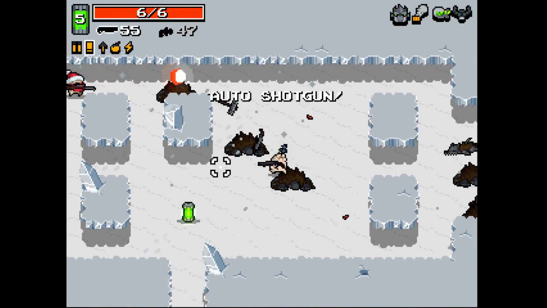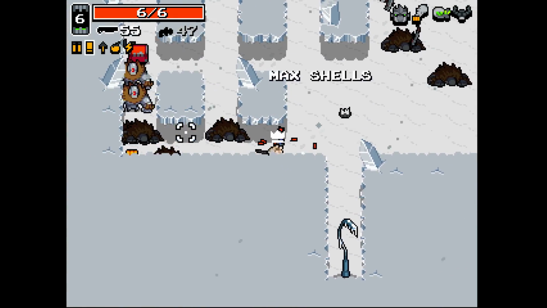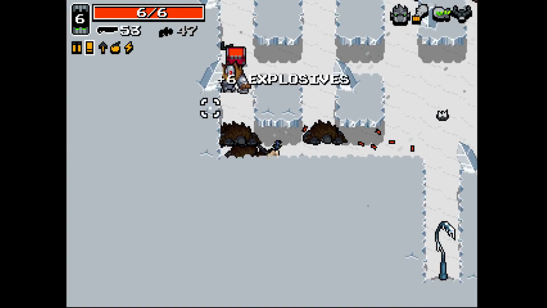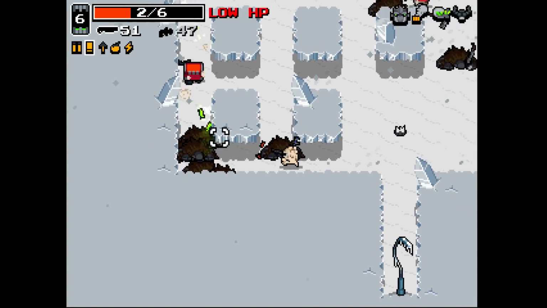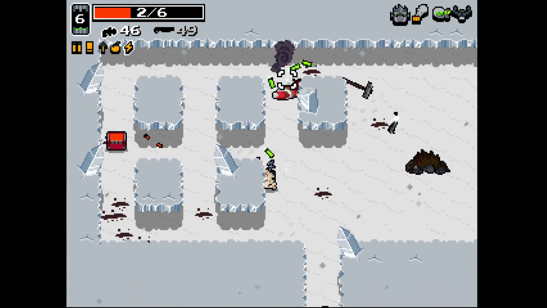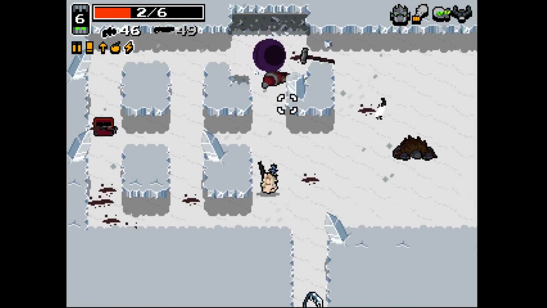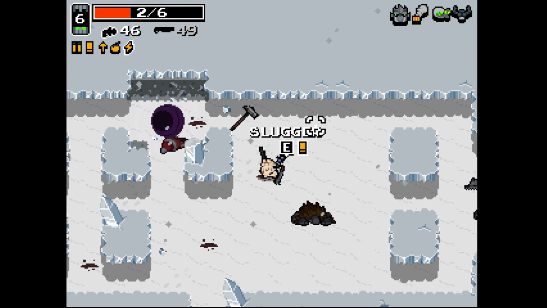An auto shotgun. Okay. Okay, slugger, great. Auto shotgun, probably a little better. They're both very useful. Oh, that was shitty, and I shouldn't have let that happen. Maybe it wouldn't have happened with the slugger, but in any case, going down with 2 HP.